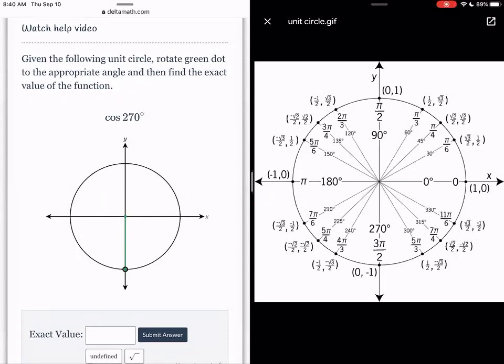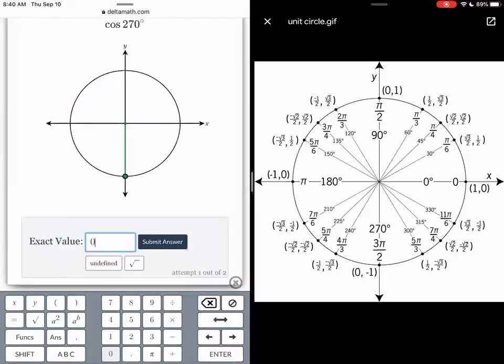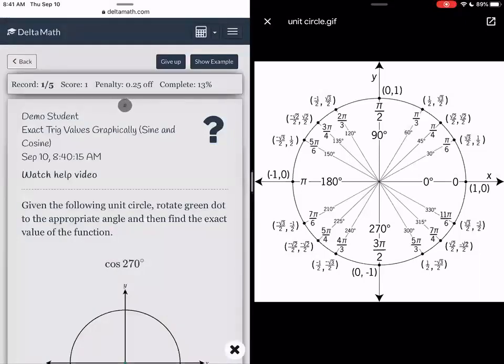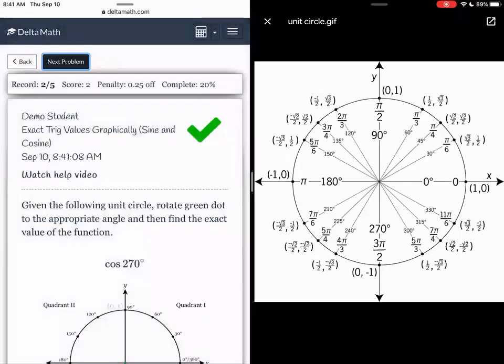Now we're looking for the cosine. Cosine is your x value. Write that down if you didn't already. Cosine's your x value. And then looking at the x value of that coordinate, we find that it is 0. Does anybody have any questions before I submit? Okay, interrupt me if you do, but I'm going to submit. And we're going to wait for my internet. All right, cool. So that concludes our example problems.